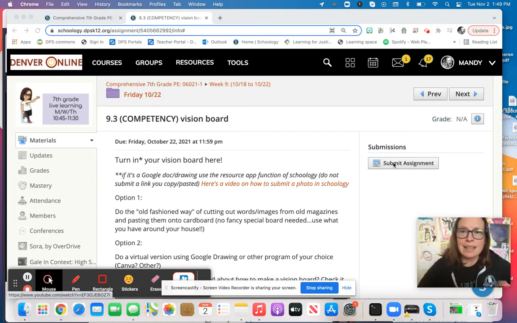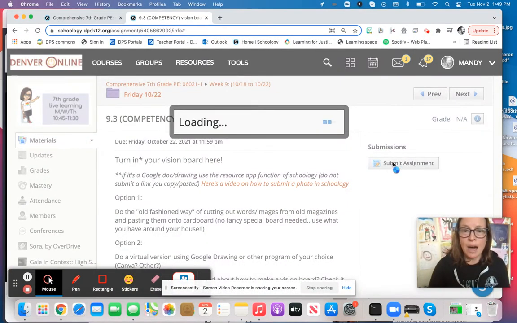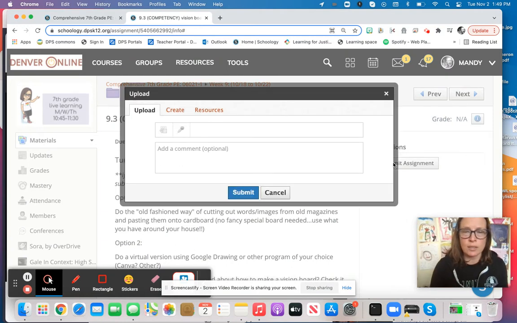So this can apply to any assignment that you have in any class that is not a specific Google Drive assignment. A lot of times you'll have an assignment, especially in language arts and maybe in lots of other classes too, where the teacher just says, okay, here's the document and here's the assignment and there's maybe instructions in there, and then you actually go in and type in the Google Doc, right? And then you just go and turn it back in. That has been amazing, and that's been a feature that's been kind of new to Schoology. It's really awesome, but sometimes you have creative kind of things like this vision board where there's lots of different options of how to turn it in. So I'm just going to show you a few options here.